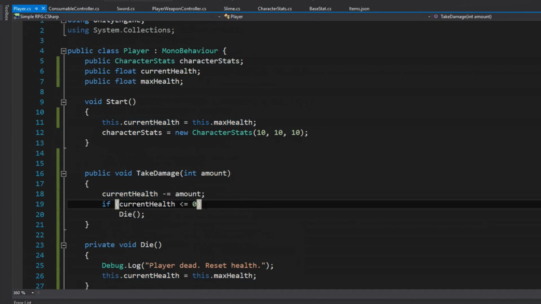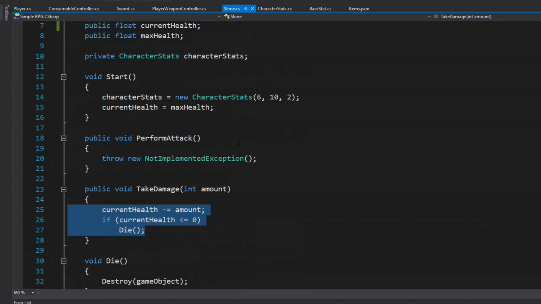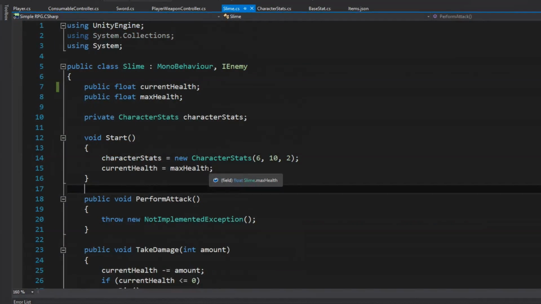Okay, so if we get below 0, or if we are at 0 life, then we'll die, and that'll just log out saying, hey, we're dead. But we need a way to do damage to the player, because currently the slime has no way of doing that. And like I said before, the way we're going to handle this, of informing the slime that the player exists, is by doing a simple check in a radius around him every frame. And every time it checks, if it finds something that matches what we're looking for, it's going to be like, oh, okay, there's the player. Now I'm going to go after him. And if I catch him, I'm going to attack him. So that sounds fun, yeah?